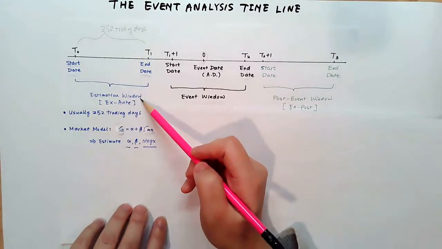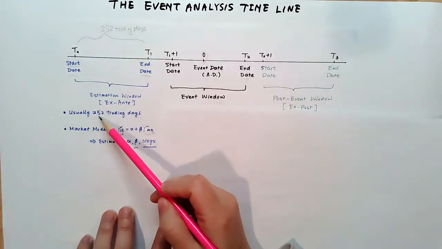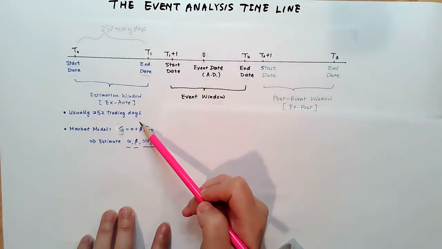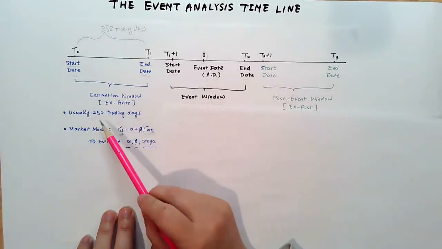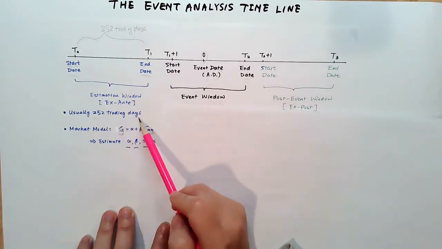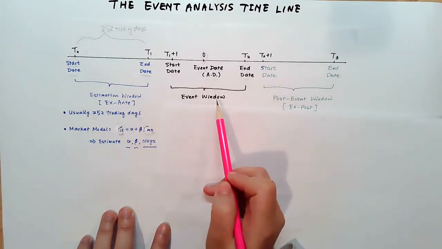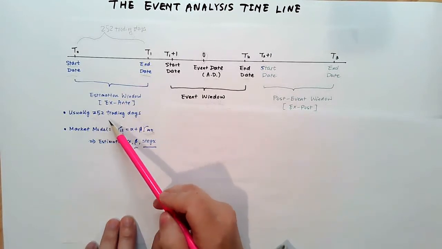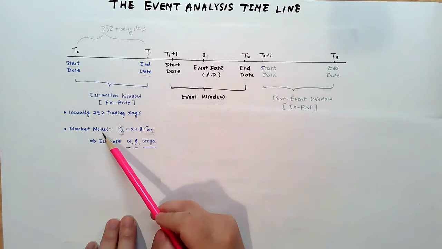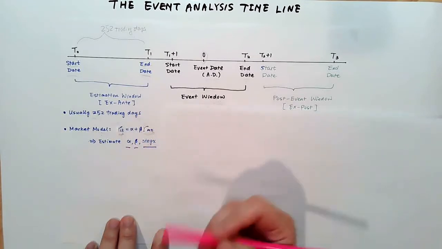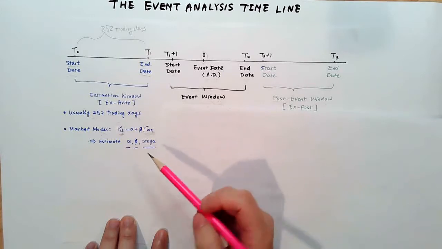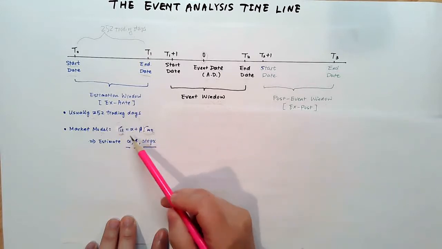During the estimation window, the length is usually 252 trading days. So that means in order to download the data from CRSP, you have to download at least 252 trading days of stock information from CRSP prior to the start of the event window. And within this 252 trading days, you are going to use a market model to capture what are the normal parameters. You are trying to use the market model to establish what is the normal trading pattern for the company stock by estimating the parameters in the market model.